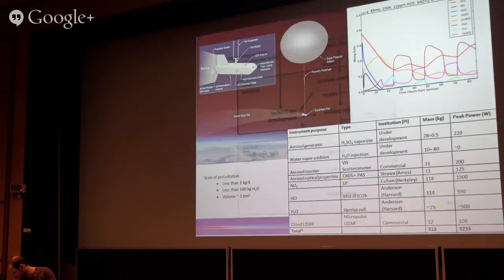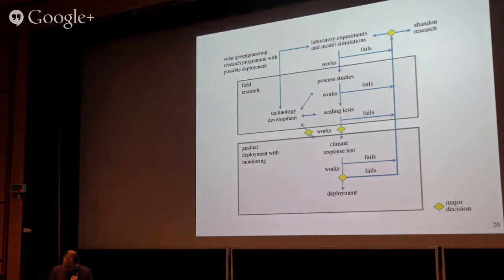This gives you a sense of what the instruments and so on look like. And this is part of the other, there were two companion papers published in the recent Phil Trans issue, and this is from the companion one that looked at a whole suite of experiments, including the one that Tom Ackerman and others are developing. The point is simply that there is a range of experiments that people with a track record of doing atmospheric science are thinking about, and these experiments can teach us something useful that would inform what the risks of solar geoengineering might be, and do so with perturbations that are objectively very small compared to other activities.